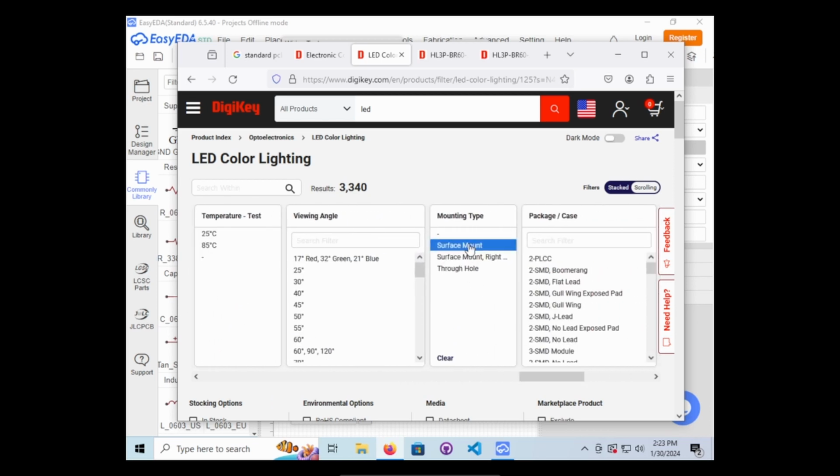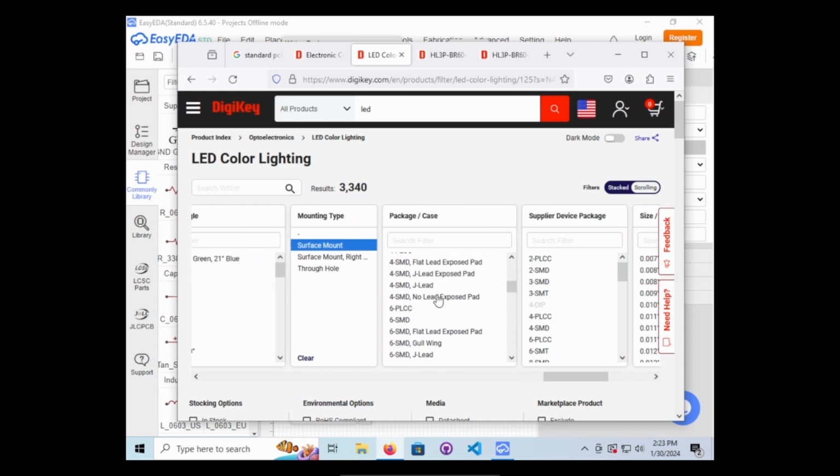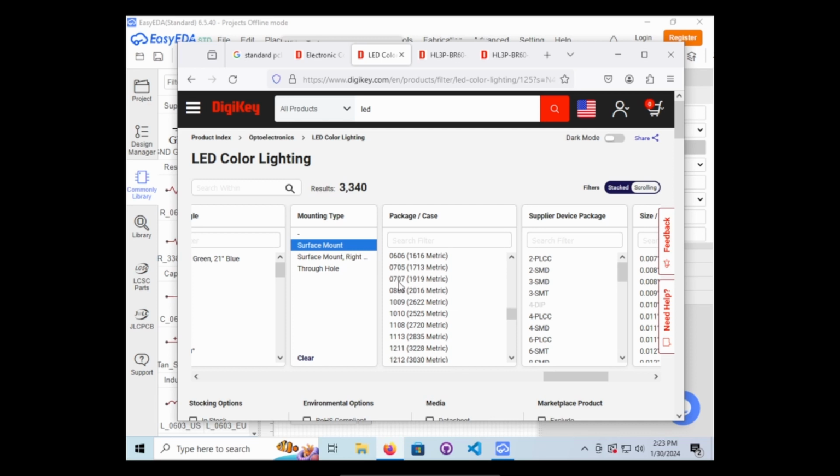Okay, surface mount. And then package. So right here, here's the American size and here's the metric. So it was an 0603, which they do not have that size. So they have an 0606. It's not the same thing.